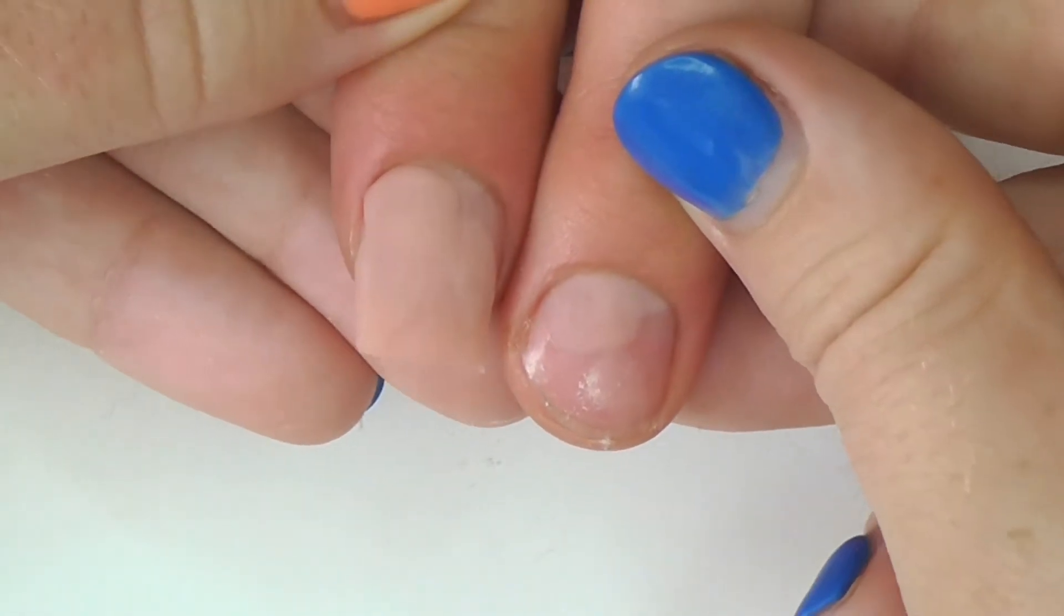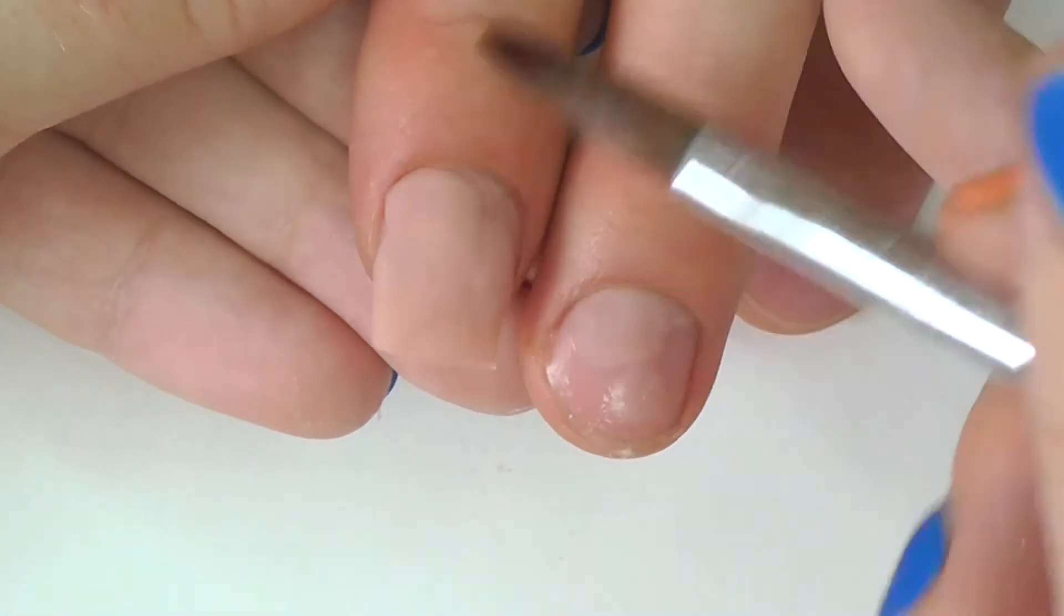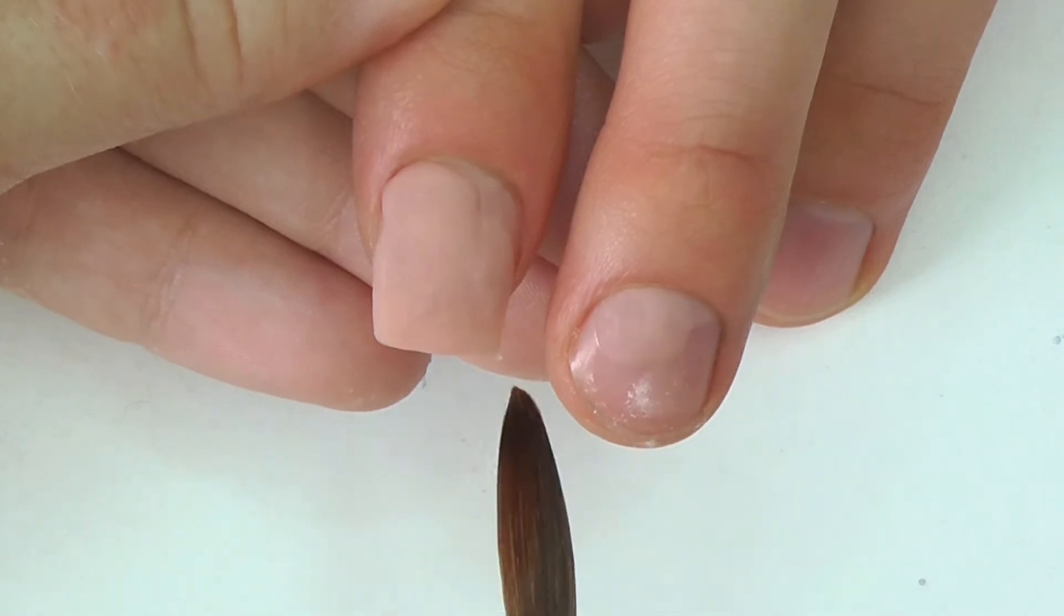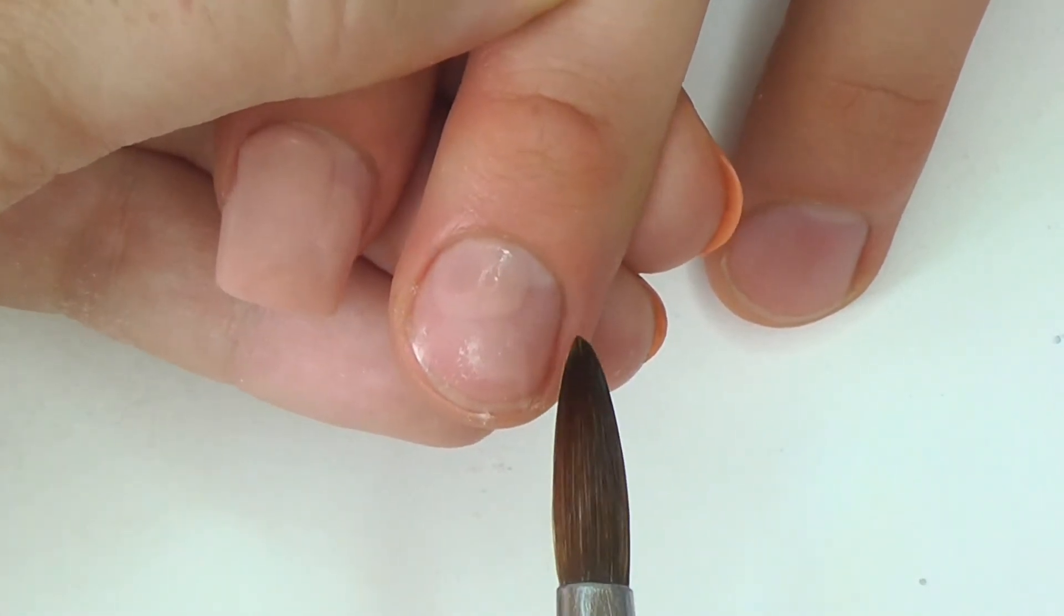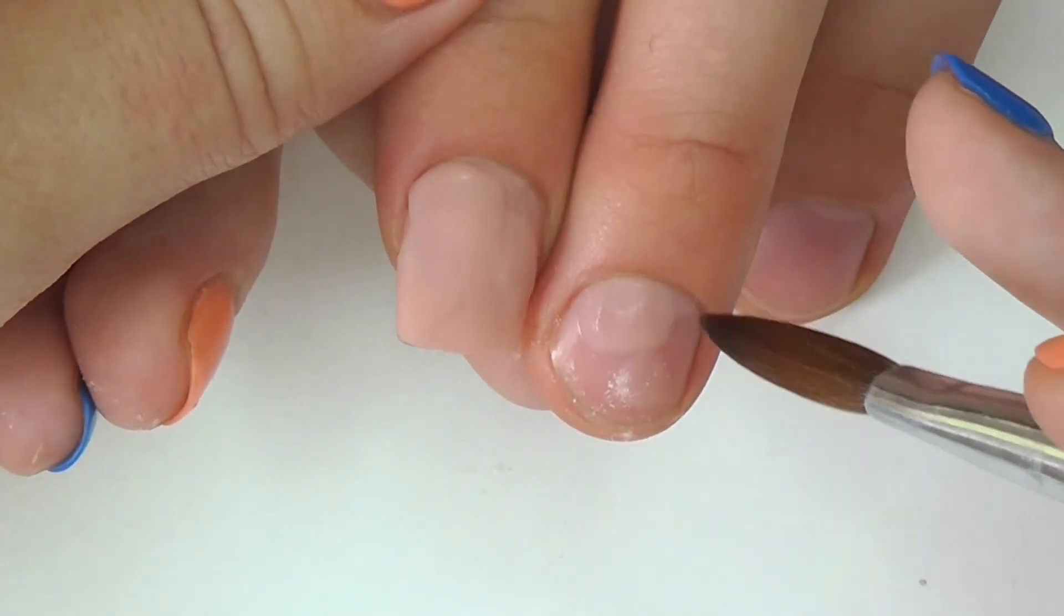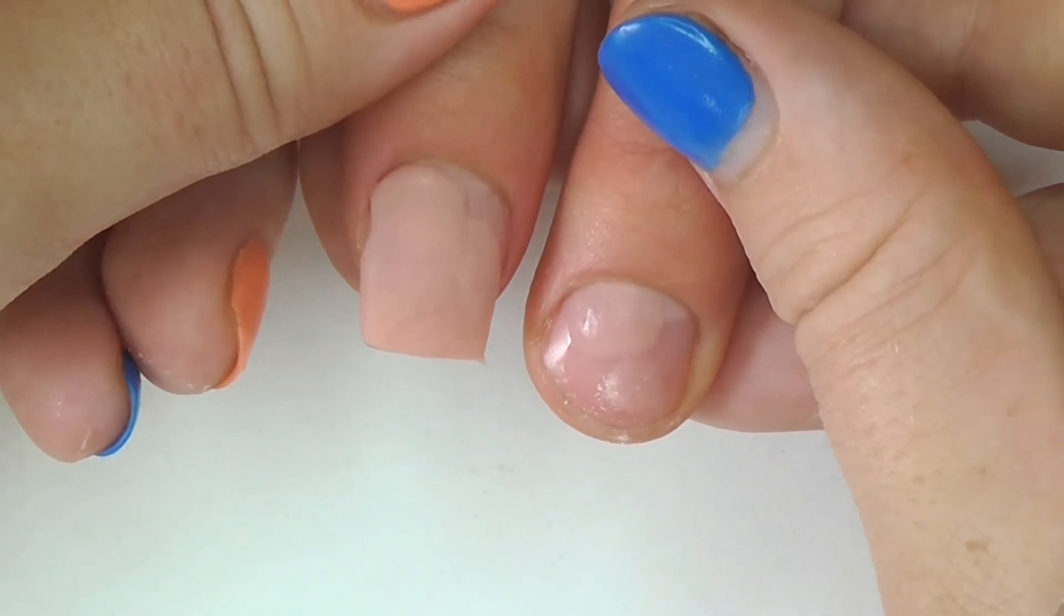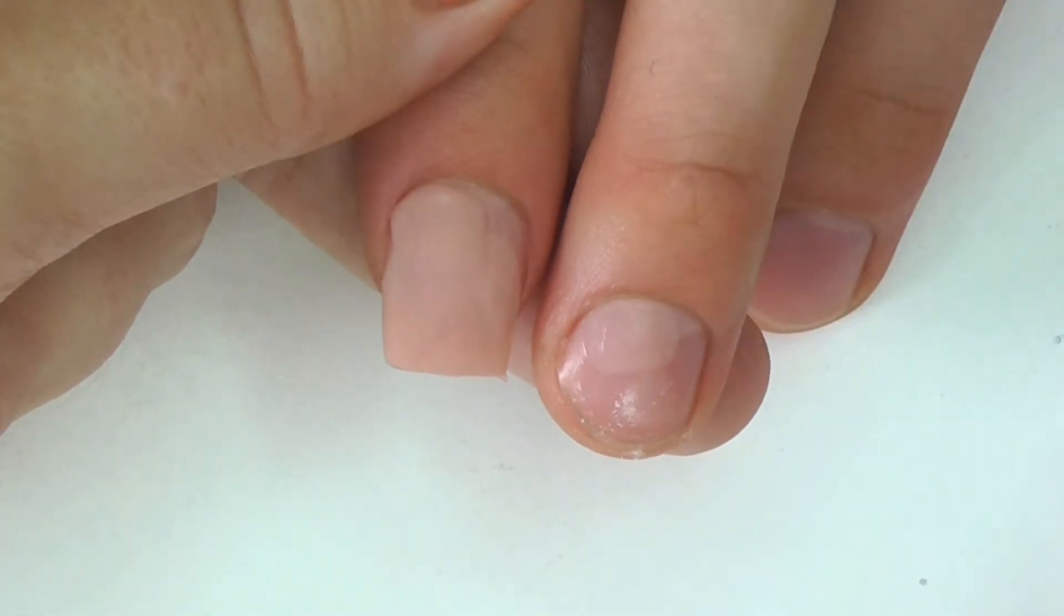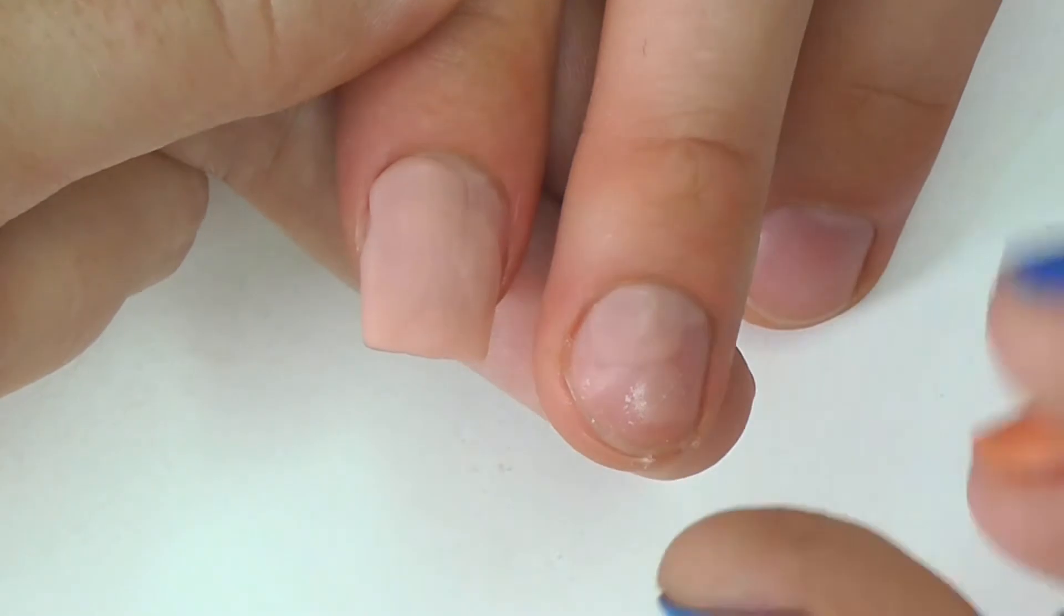So lastly what do we do now that we have actually flooded how do we fix this? Well I did already show you on episode one how to fix a high ridge and file it back so there wouldn't be much point in this video if that was the answer because I've already shown you that. In fact with these flooding examples this one where it has gone way over the edge this one where it's sitting right on the skin and this side where it was all liquid all the time to be honest you can't fix it without removing that product you can't get in around the skin or under the edge of the eponychium with a file and hope for the best. If I had flooded then I would be wrapping this nail up to soak off the product and starting from scratch you've got 10 other nails you can do while that happens mistakes do happen it's okay so I would just wrap it up put a foil on it do the other nails do everything I could with the other nails and then come back to that one and re-sculpt it towards the end.